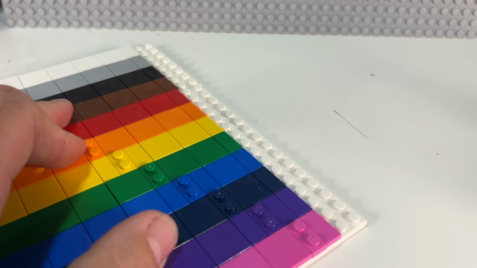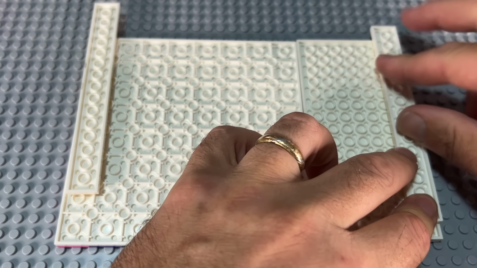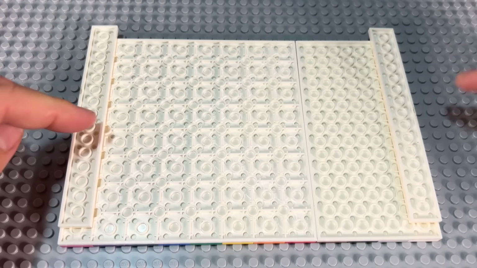And then lastly for the base, we need to strengthen it underneath. Now I'm adding back on the 2 2x16s, but I'm going to move them up 1 stud because obviously we need to extend that whole base by 1 stud. So they're going to stick out the top.